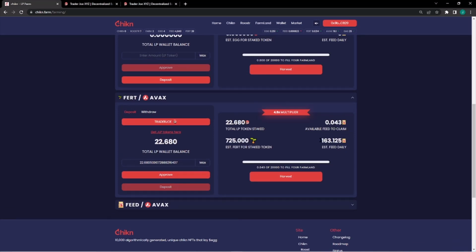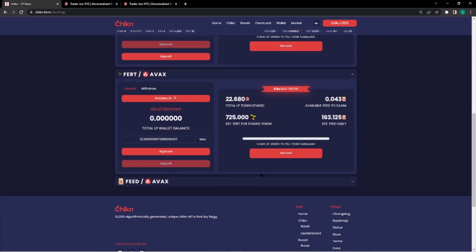So just like that, I have gotten liquidity pool added and got my Joe LP tokens. And I've used those same JLP and put it right back into Chikn's farmland or my farmland. And now I'm going to be able to use my multiplier to get all of these beautiful rewards. And as you can see, it starts yielding immediately. So that's pretty much it. That's how you use the farmland to add liquidity.